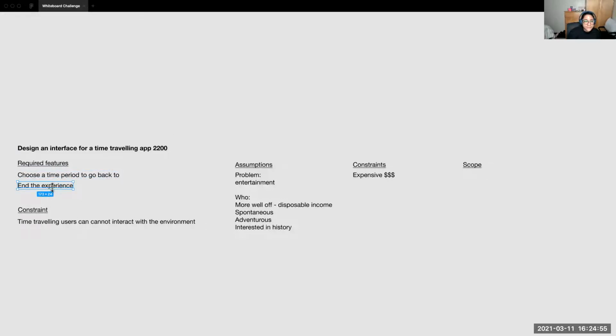So that covers this first feature. But one of the other features that we wanted to scope in was to stop the experience. How would that look? Stop when we want to stop the experience. I feel like you can ask more questions, right? I just said time travel and you might have a lot of assumptions on how that's gonna work. Right now we have two different interpretations of what time travel means. I feel like that would be one of the things to state as an assumption. Maybe you can add another section here to explain how it works.